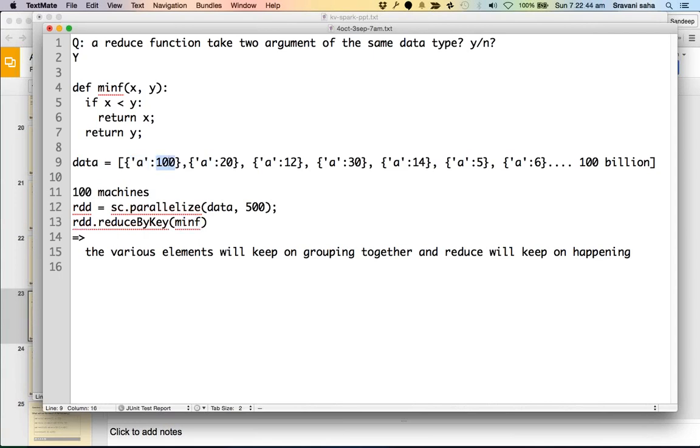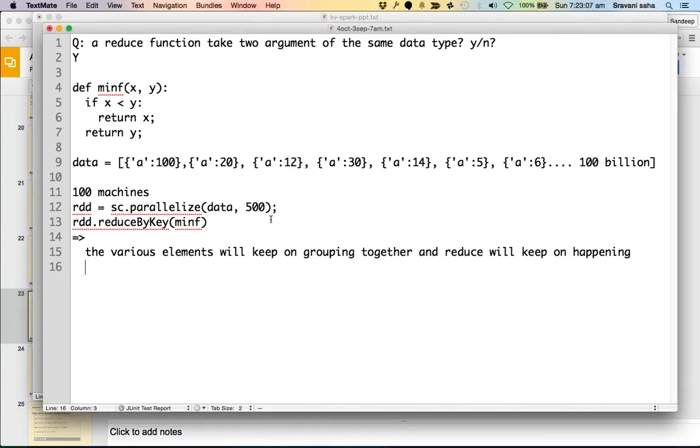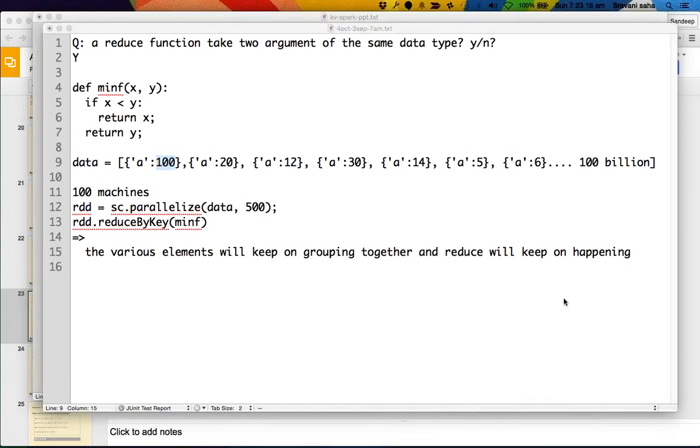So for example, your minf will be applied on 120, whatever is the resultant will be combined with 12, and whatever is the resultant will be combined with 30, and that will happen parallelly on all machines. So the key is not visible to the reduce function. Make sense now? So it's different from what you studied in Hadoop MapReduce.